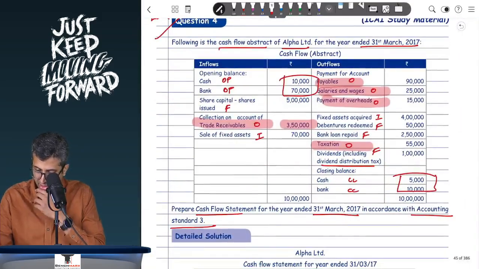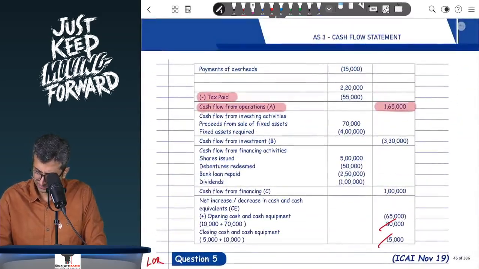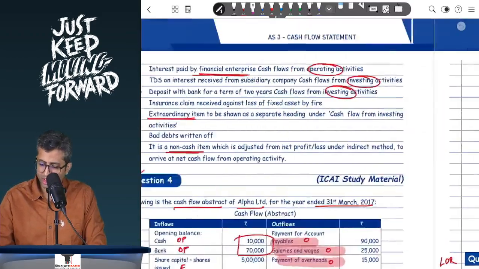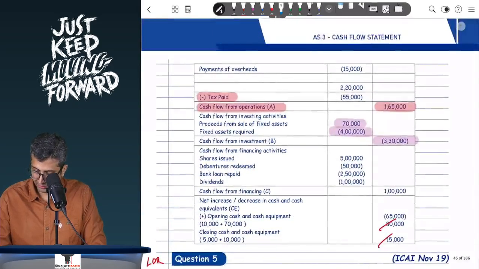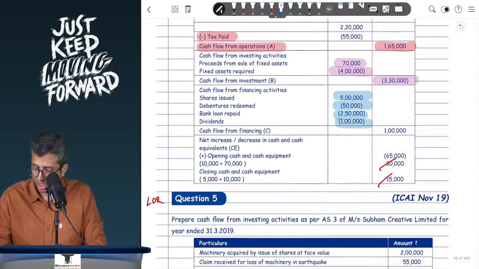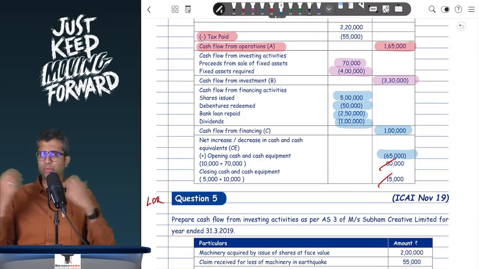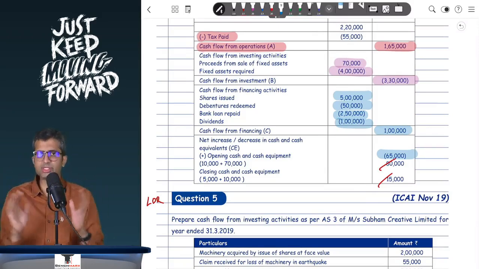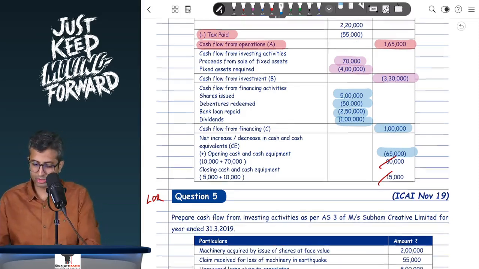Next, you have investing. Fixed assets. I think there are just 2 things. 1 and 2. And lastly, financing. 1, 2, 3, 4. These are the 4 items. And you get cash flow from financing and net changes in cash and cash equivalent. Okay, so that is about it. We will do how to prepare the format and everything, but in terms of the adjustments, this should take care in case data is given regarding a bank account.